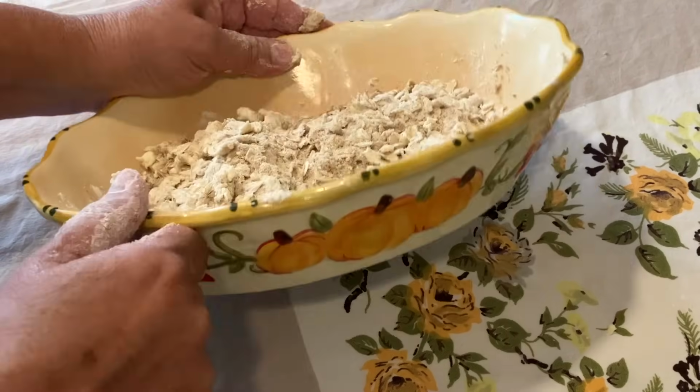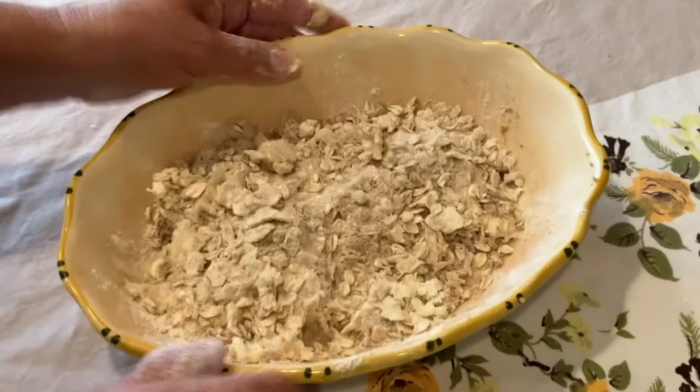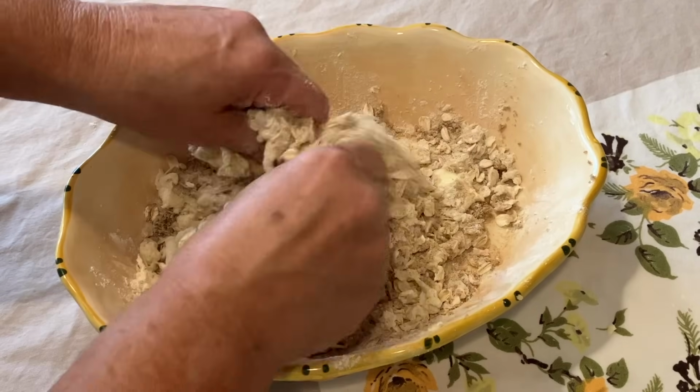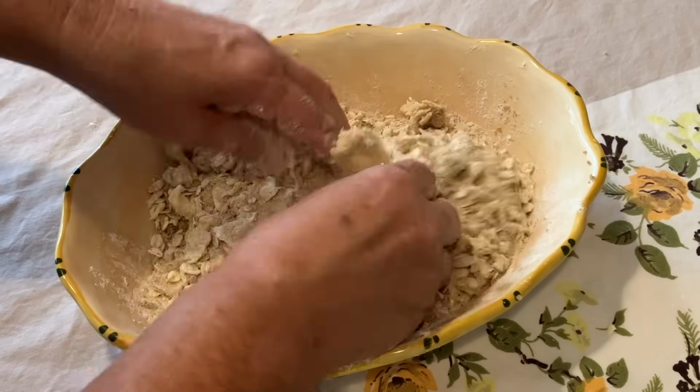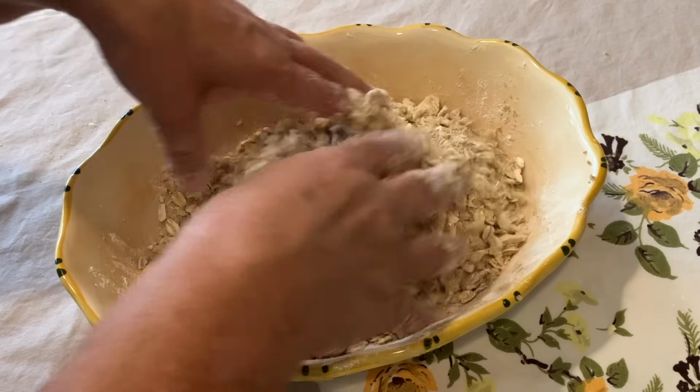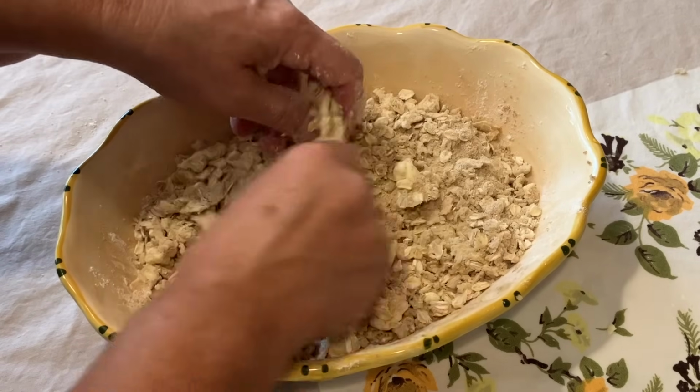It was so fun the other day. I got to pull out all my autumn dishes from the attic that I have accumulated over the years from thrift stores and church bazaars. It's like reacquainting myself with an old friend when these dishes come out.